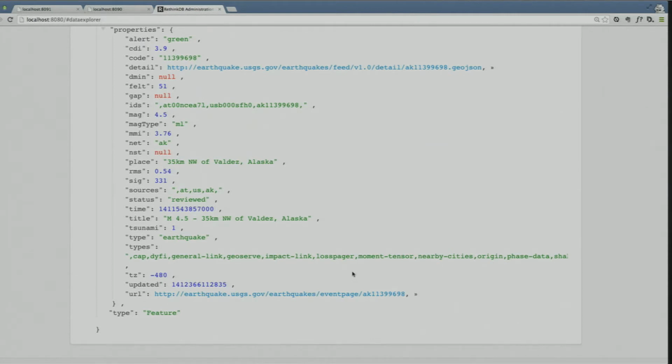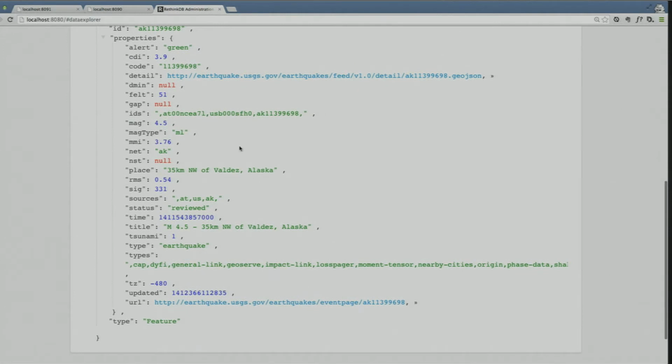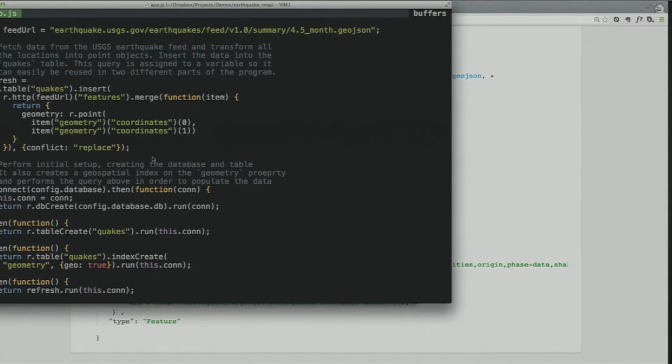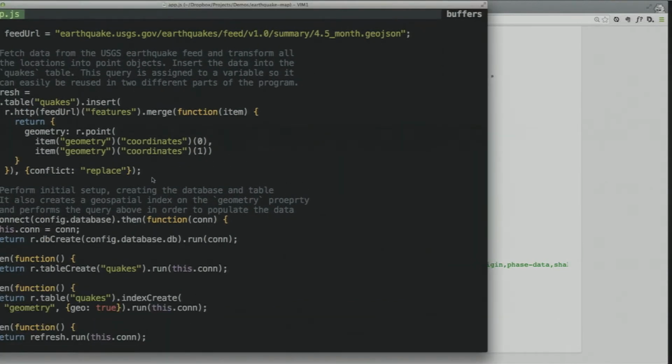So what we're doing in the application is fetching this feed from the USGS, and adding all of the new records to the database. So I'll show you now what that looks like. Is that big enough? A little more? Okay, so this refresh query up here is fetching the JSON data and inserting it in the database. You can see the very top here, this URL. This is the REST endpoint on the USGS server where we're fetching that JSON from.